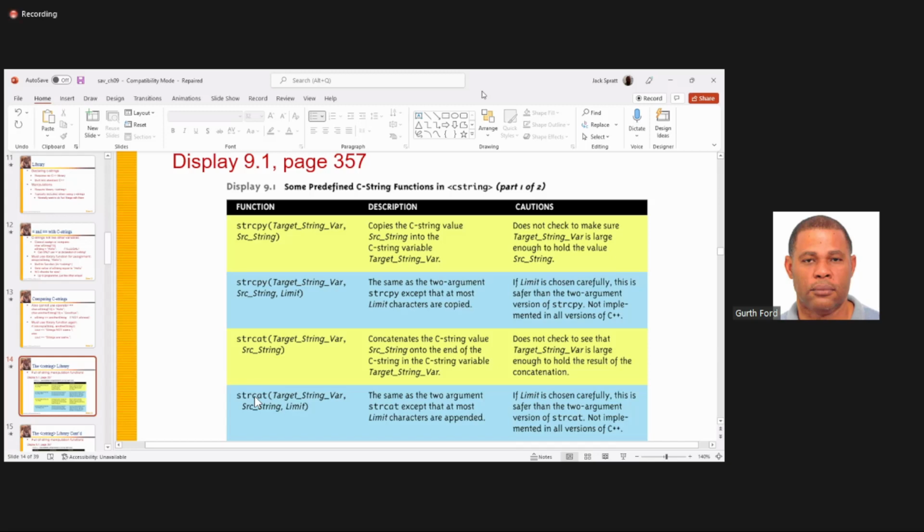Some of you may, for your senior projects and stuff like that, write programs that may be taking values of variables and/or values from sensors and then creating a file name.